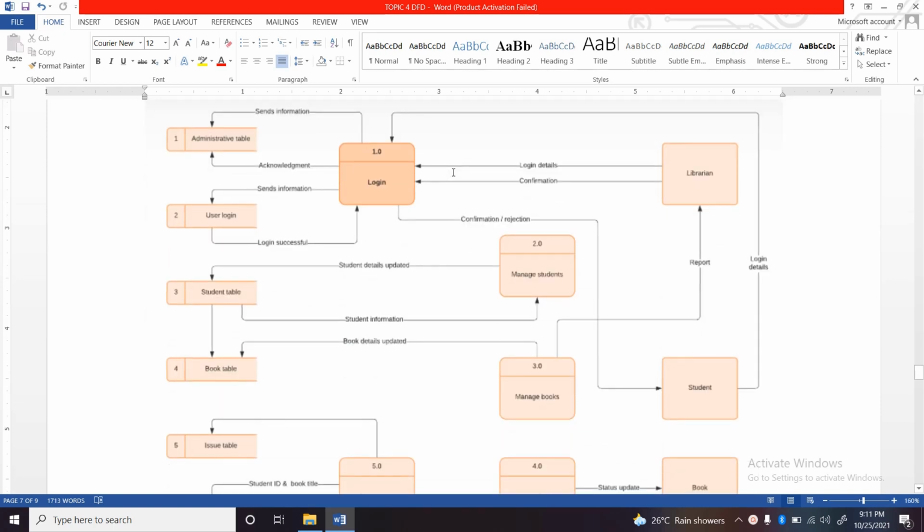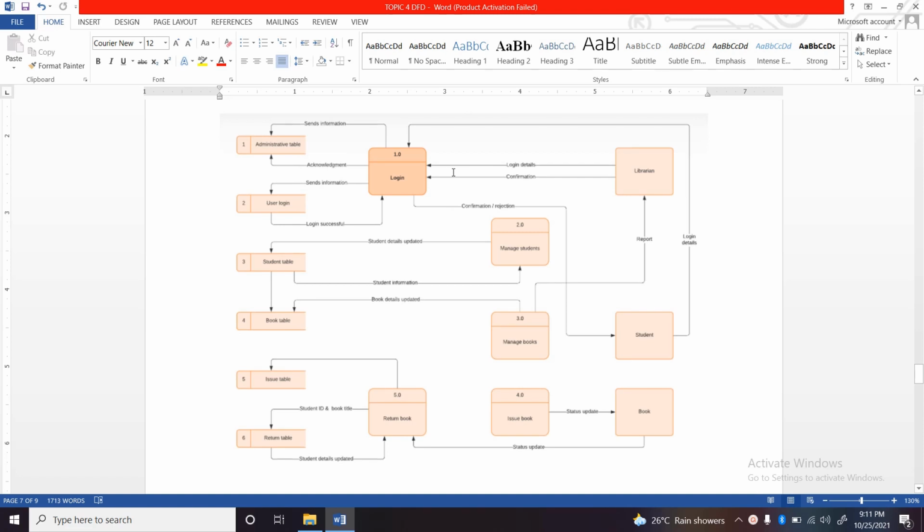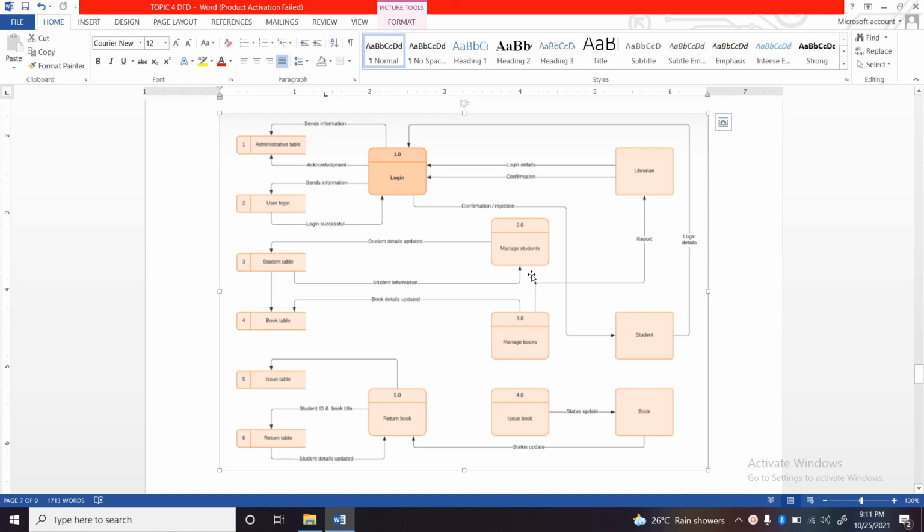Okay, so those are the things that you need to consider in creating a data flow diagram. We have here an example of a data flow diagram using the Gane and Sarson notation. Last time, the different levels of data flow diagram that was being given used the other notation, the Yourdon and Coad. Ngayon, gagamit naman tayo ng Gane and Sarson. So basically, as you can see, here we have the different elements or different components in data flow diagram. For the external entity, we are going to make use of nouns, gaya na sabi ko kanina.